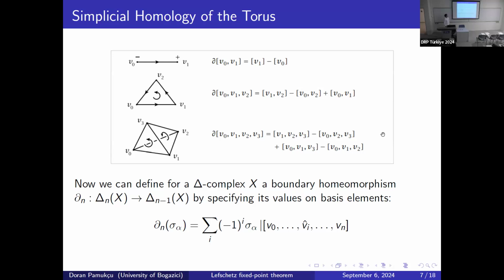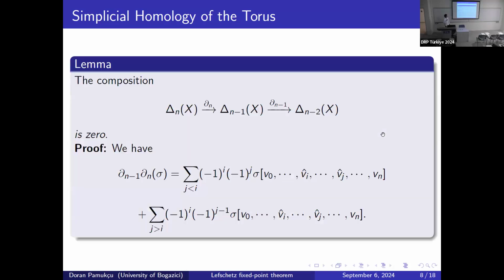And it goes like this for any dimension, not just this boundary map. Here's a quick lemma. If you apply the boundary map 2 consecutive times, then you get a trivial map, because a boundary of a boundary is 0. How do you prove this lemma? You just write the definition. You just apply it 2 times.